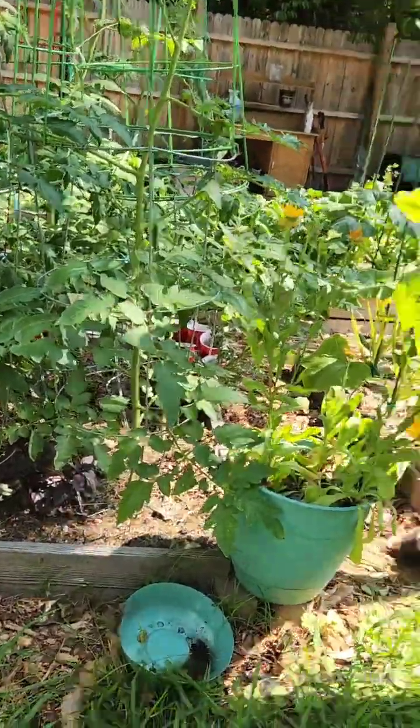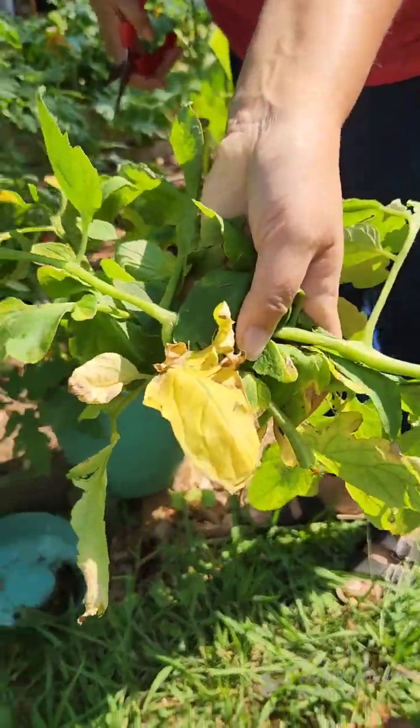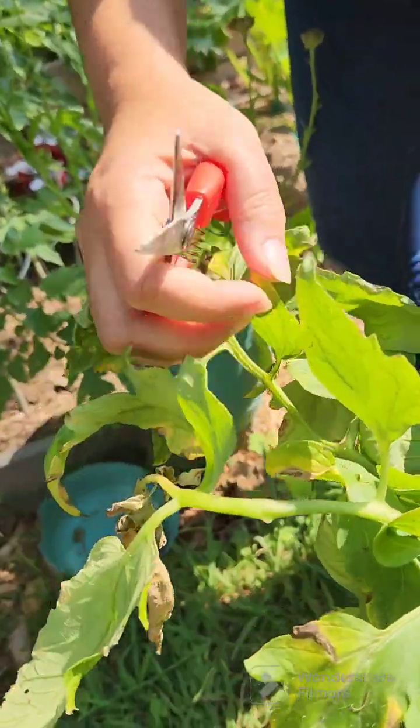Cut off these leaves that are kind of yellowing and gross and were touching the ground. They have some brown spots on them.